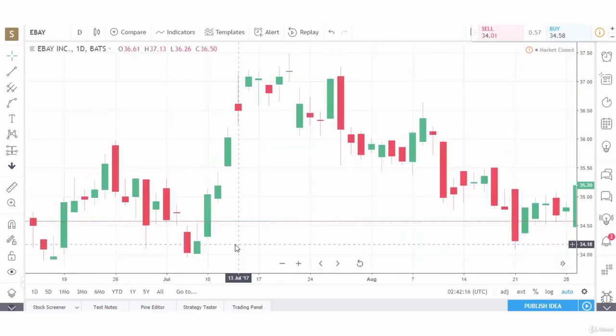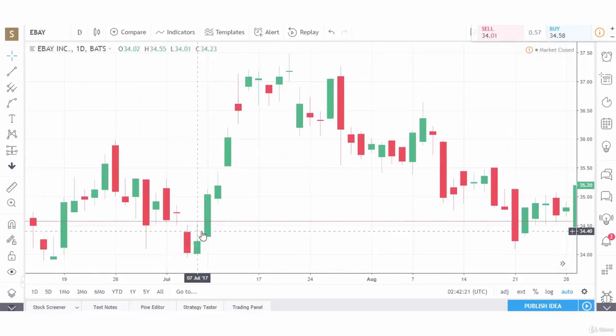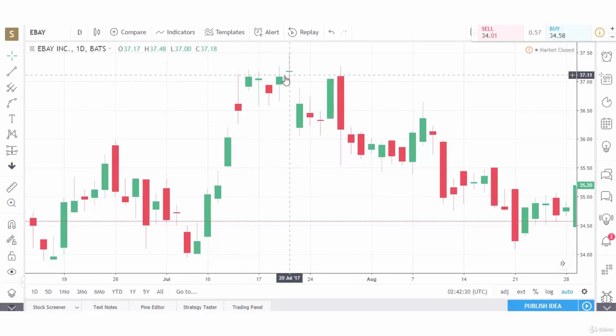Let's look at one last chart of eBay. The stock is in a bullish pattern. This is a daily chart. And then on July 20th, we get a clear doji. Look at the long shadows and the very slim horizontal line. So the opening and closing price, which we can see in the upper left, the stock opened at 37.17 and closed at 37.18. So literally there's 1 penny difference in the opening and closing price after the stock had traded up to as high as $37.48 and a low of $37.